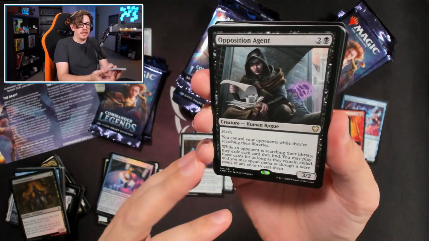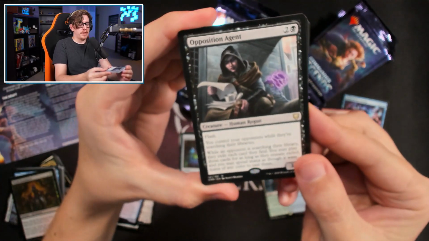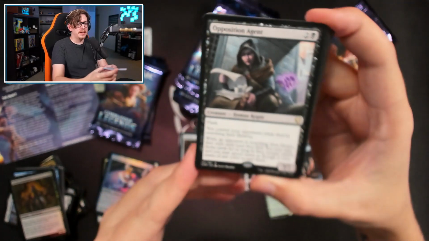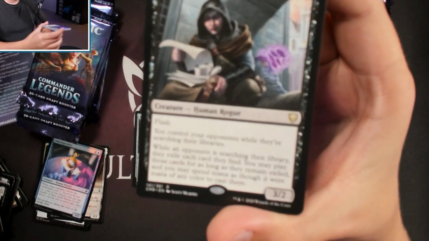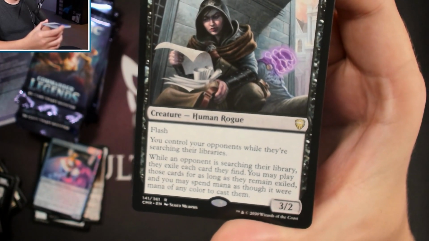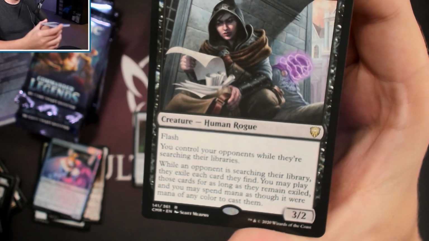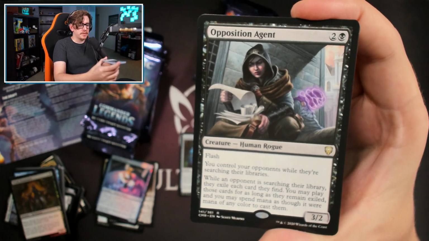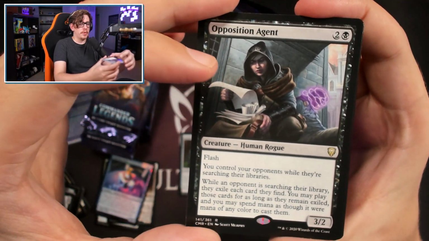Okay. Highly debated card here. Highly great for hate bears and that type of strategy where you want to just stop your opponent from being able to search their library. Yeah, so the way Opposition Agent works is that you flash it in, and while your opponents are searching their library, you get to search their library instead and just take any card that they're searching for and cast it if you so choose, you know. So basically you tutor for your opponent.